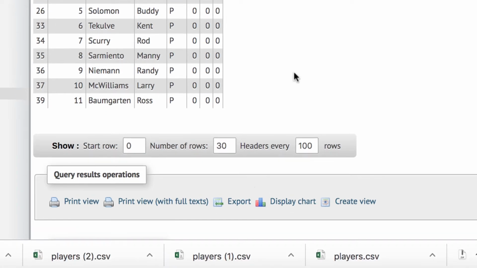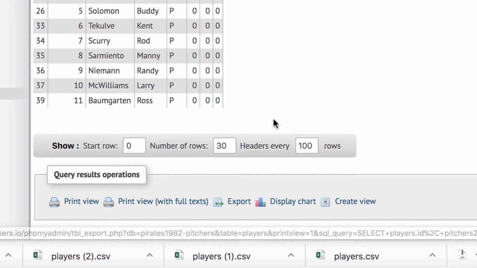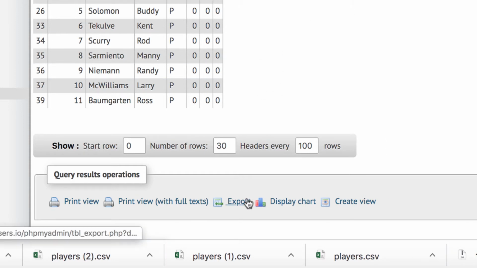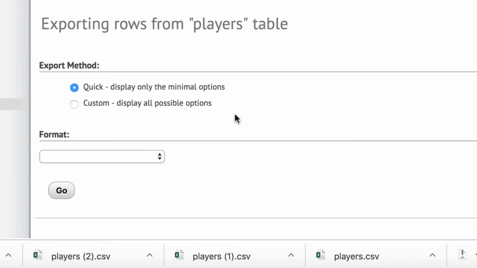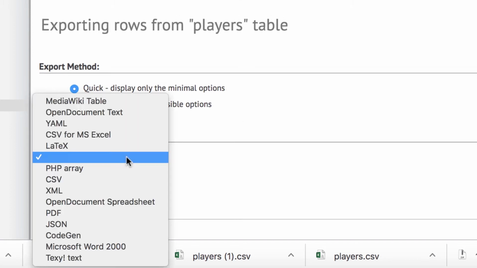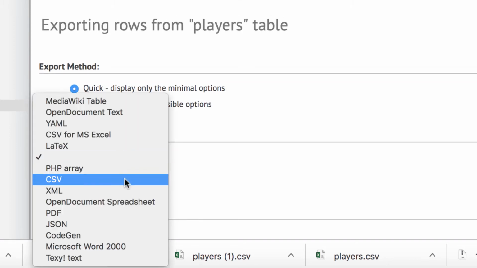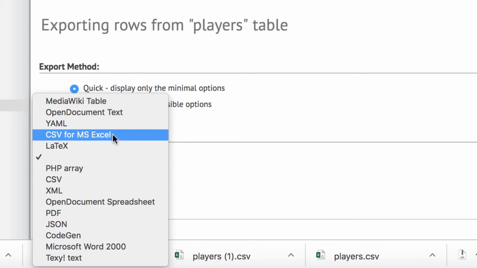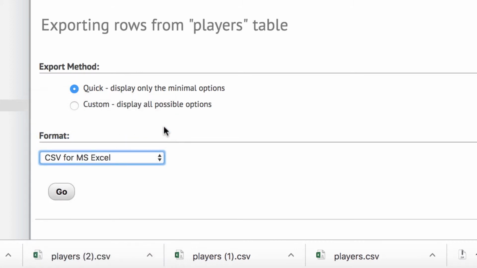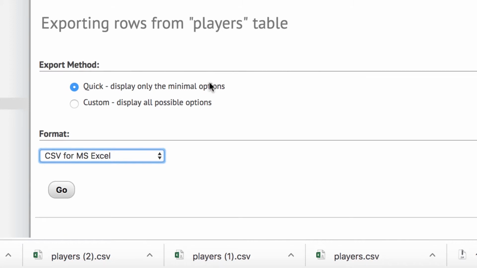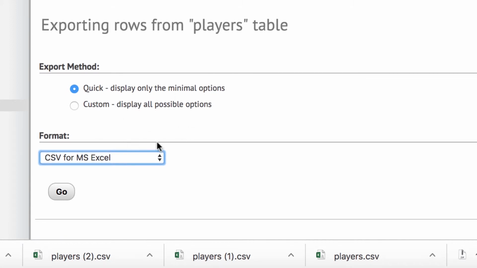export it as a CSV file, comma separated values file, and I'll hit export here. This is going from the query, so I'm going to export. One thing it says here is you have to choose the format. I'm going to choose CSV. I don't think they have just straight Excel. Well, actually, they have CSV for MS Excel. I haven't tried that one yet, so I'll check it out. I've just used a straight CSV, but since that's the option that we're going to do.